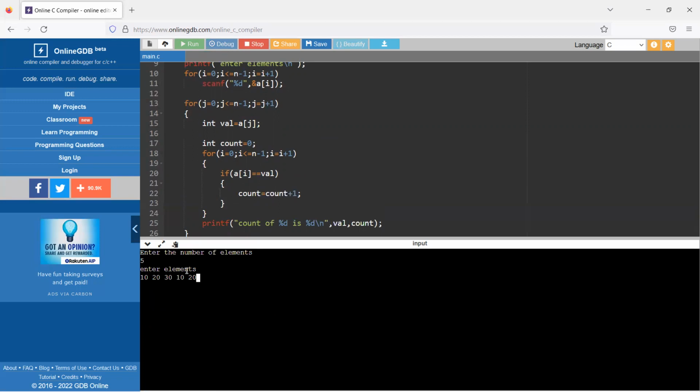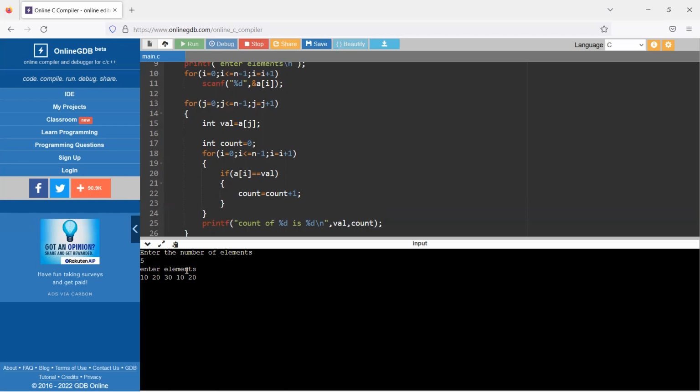If you are stuck anywhere in the program, just look at it carefully. It might take some time, but you have to spend some time and it will be okay. If not, you can paste the screenshot in the comment section. I can also have a look at why your program is not running, but you have to practice all those programs in your compiler itself. So anyway, let me enter the elements once again.